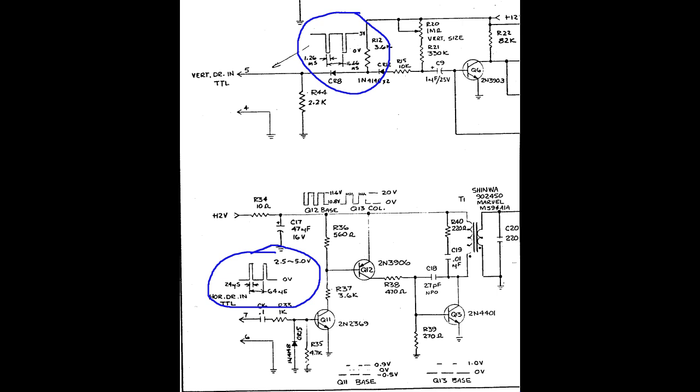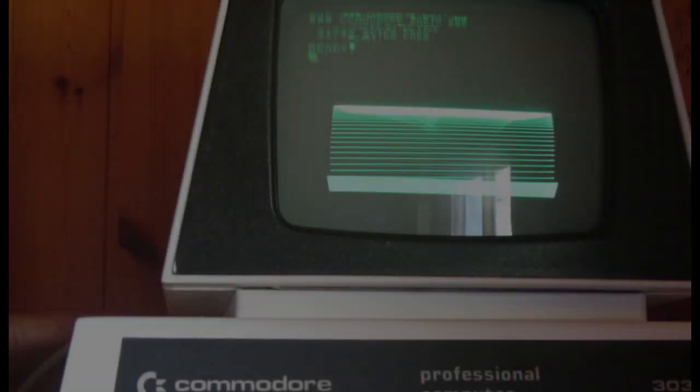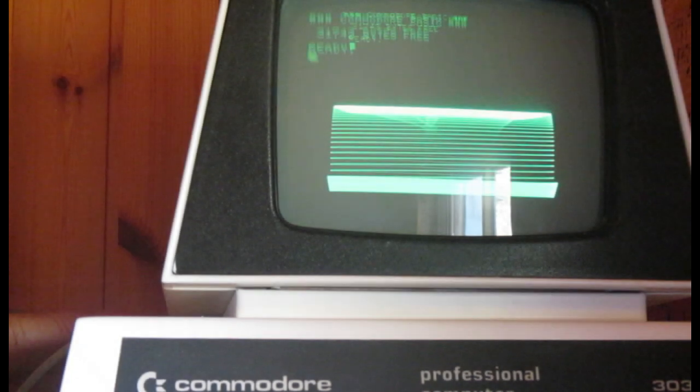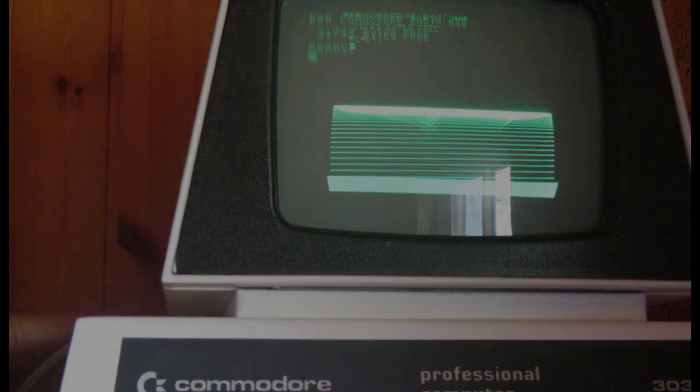The vertical drive signal has a period of 16.66 milliseconds that corresponds to a frame rate of 60 Hz. The horizontal drive has a period of 64 microseconds that corresponds to a horizontal scan frequency of about 15.6 kHz. It is important to notice that the monitor has neither a vertical nor horizontal oscillator, so the raster scan and the secondary flyback voltage rails stop as soon as the PET mainboard has been turned off, as it can be observed in the still frame of the turn-off video that shows the raster scan collapsing.